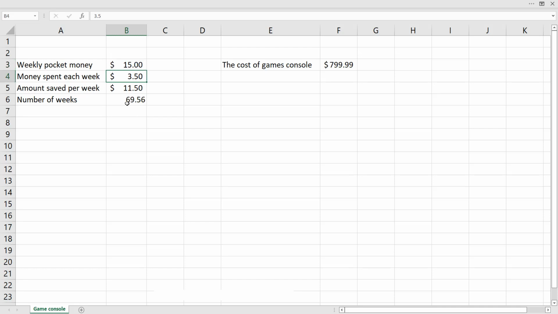Okay, now it says it's 69.56. It depends on the amount of money that you spend every week as well. Okay, let's try to give it another value. We'll increase it to $20, so every week we receive $20. Now it became like 48.48, which means it is 48, approximately 50. If you get an approximate result, it's okay, because it is somehow similar to the expectation. So 48 will be enough.